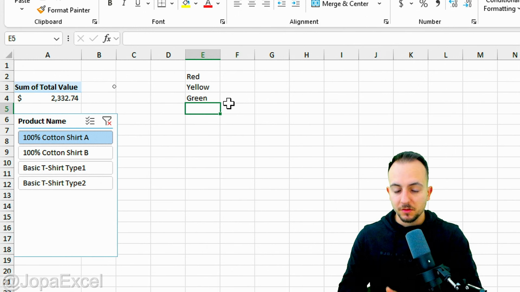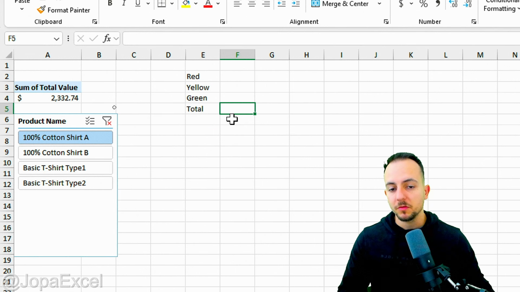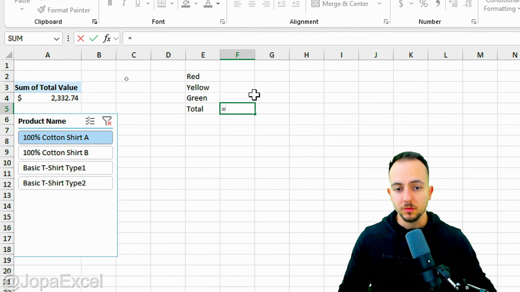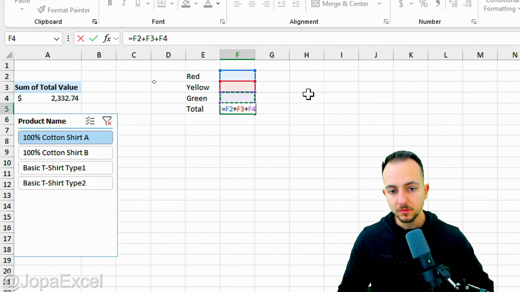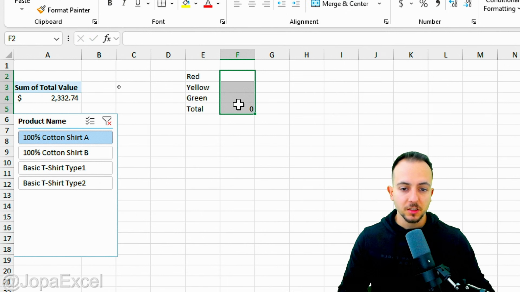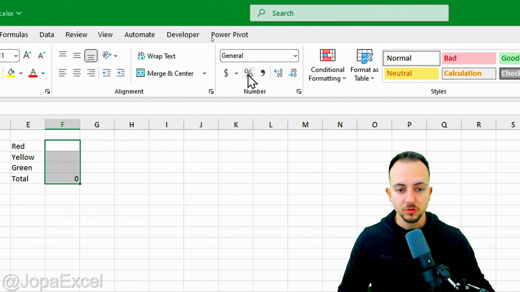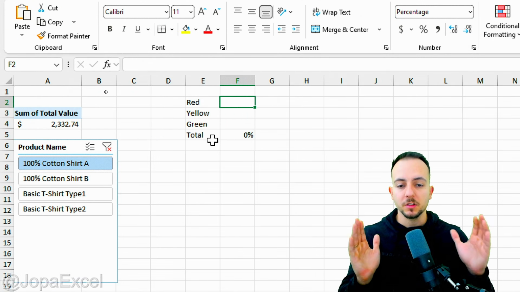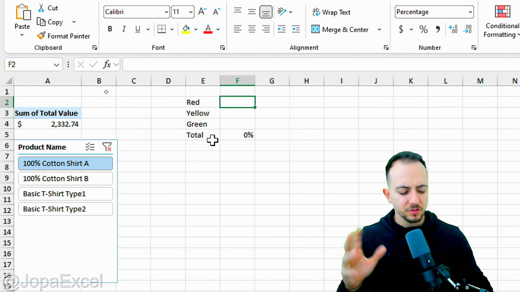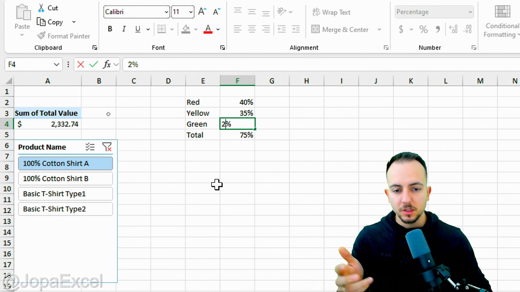And of course, underneath everything, I can go with total to make the addition of all those values. So in the total, we can start with a very simple formula: equal sign, and then red plus yellow plus green. Okay, enter. Now let me select the second column where we are going to have the values themselves, and in the Home tab, change the format to percentage. As red, I want to have the section, the area of something about 40%, yellow 35, and green 25.